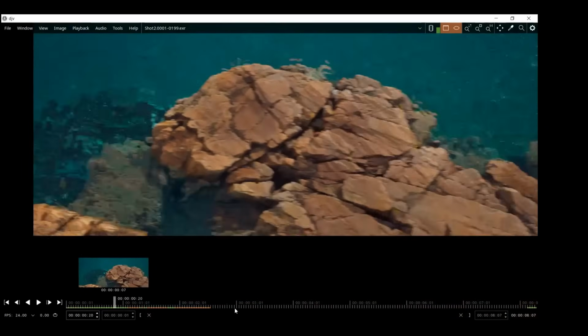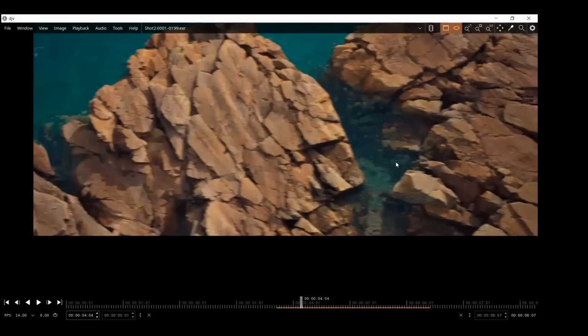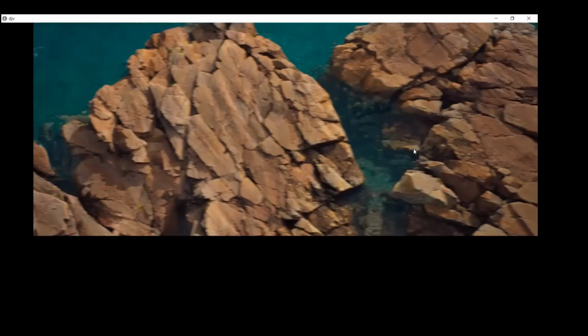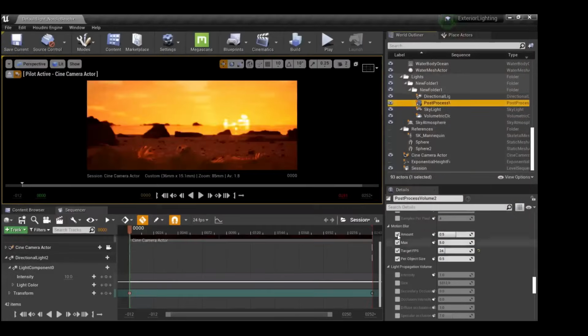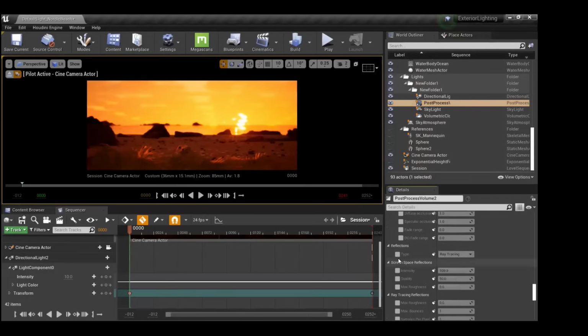I have enabled it here, but this is a really slow moving scene, so I will not get any motion blur out of it. If I want, I can just disable it. I'm not going to use it because it's not of any use here. And that's it. I'm not using any reflections, so I'm not going to enable this. If you want, you can use it, but because I'm not using any reflections, there would not be any effect here.